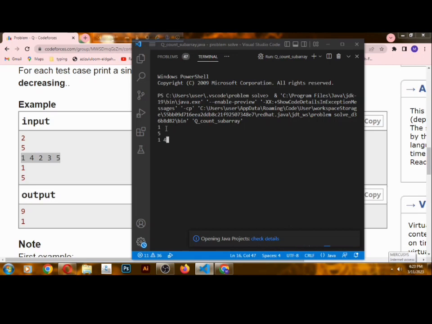Now we write 1 5 and then 1 4 2 3 and 5, then we input, but here output is 1 1 1 4 4 2 2 3, but we have to write here array of k.